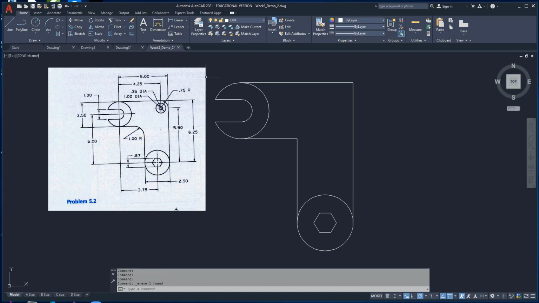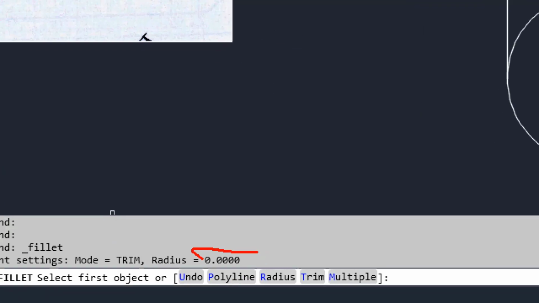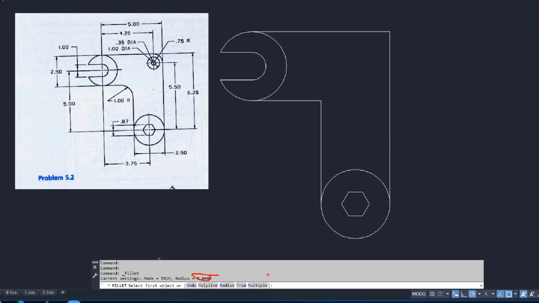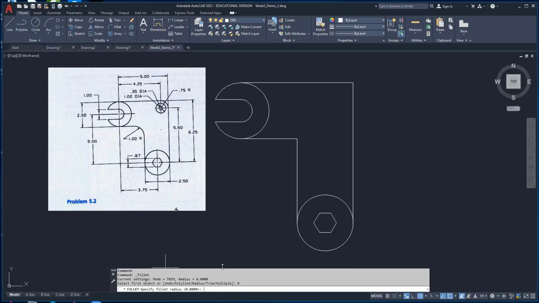Use fillet to round the corners. Always check and set the radius value when needed. Repeat the fillet and adjust the radius to 1.